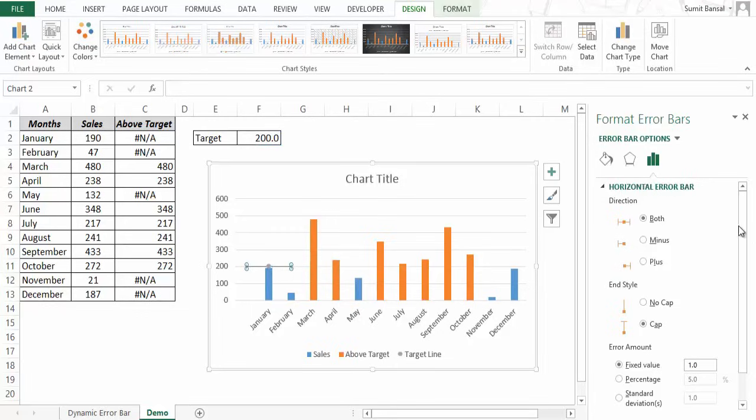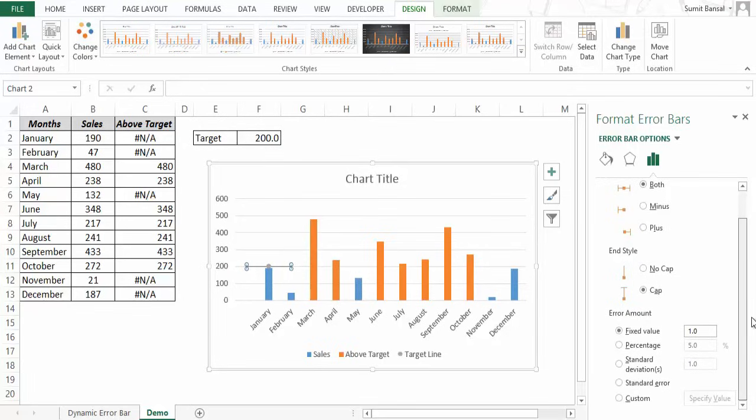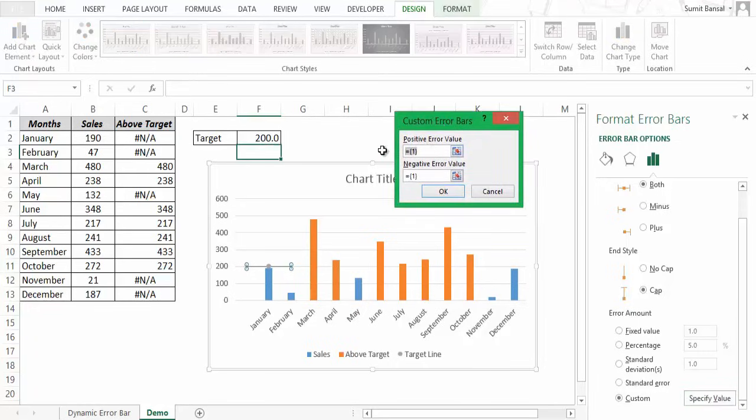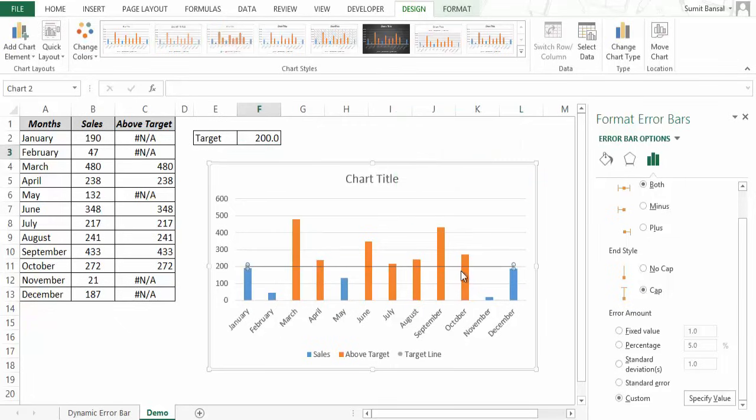So I select this horizontal error bar, and you can see that this changed to horizontal error bar now, and I go down and I select custom. Custom means that I would myself input the values, the amount of error that I want to display on this chart. So I click specify value, and here in positive value I give the number 11, and in negative I use say 0, and I hit OK, and you can see instantly this line gets extended to cover the entire chart. If you do not get the right value in the first instance, you can do a bit of hit and trial, and you would get the specified value that would cover the entire chart.